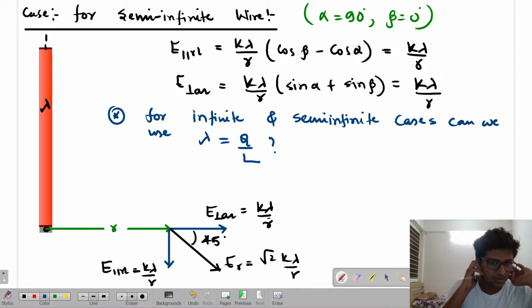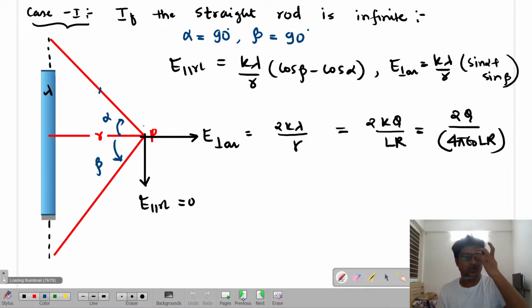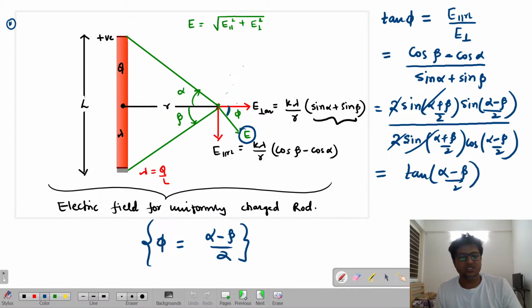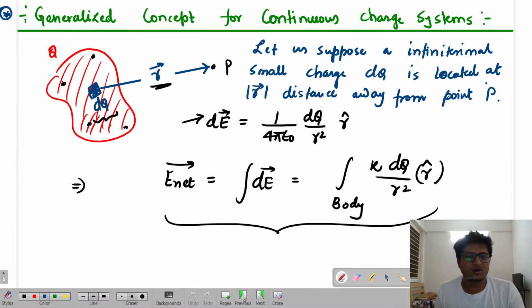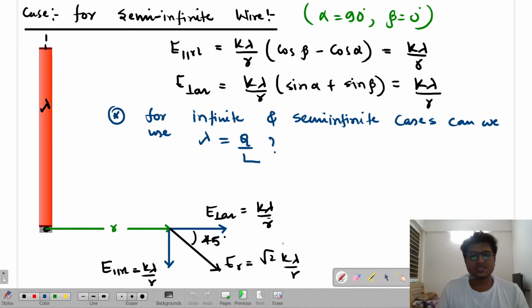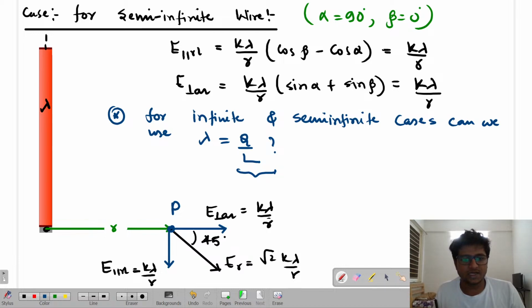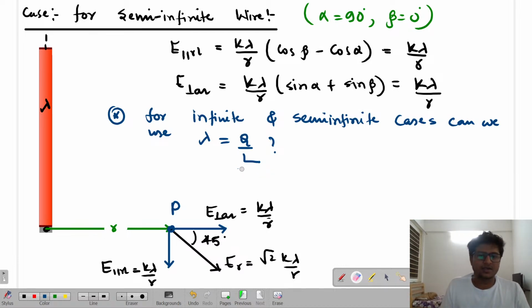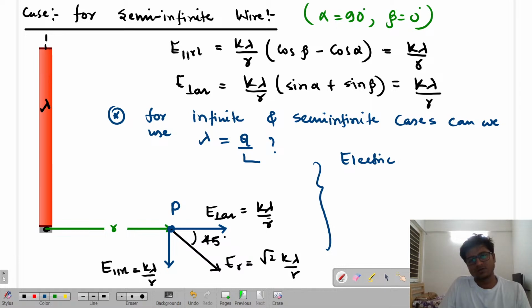Yeah, actually, see, this is why one more thing. This was your one more question, means one more way that why we brought the concept of continuous charge distribution. That for infinite rod or semi-infinite rod, if you use only simple charge, then length is still infinity. So electric field will be infinite. But the answer is, at any random point, if we consider, then electric field is never ever infinite. It is a finite value, means it is a saturated value. Right or not? So electric field is not infinite for any case.